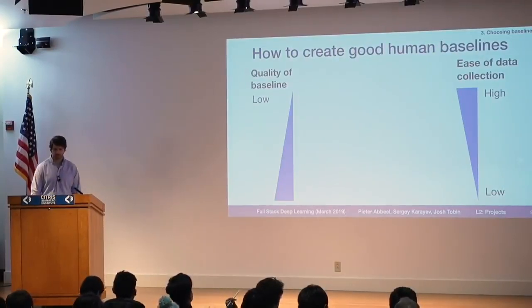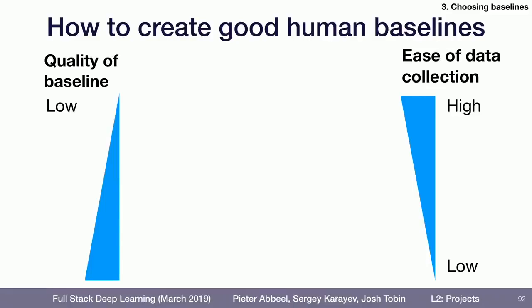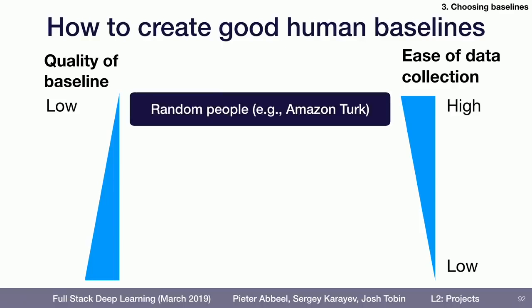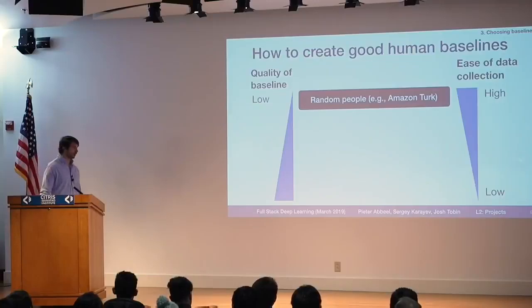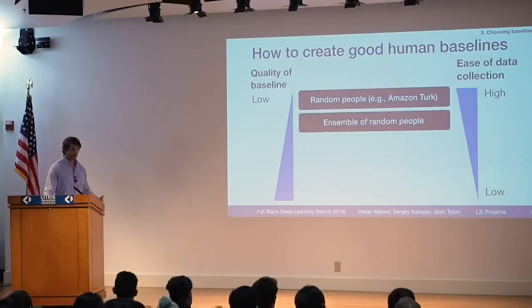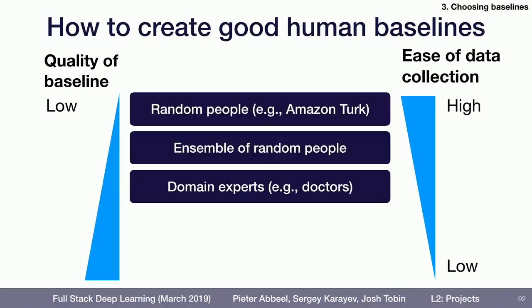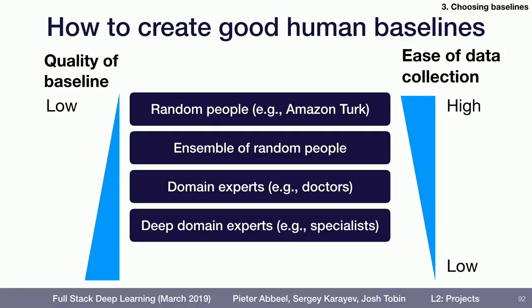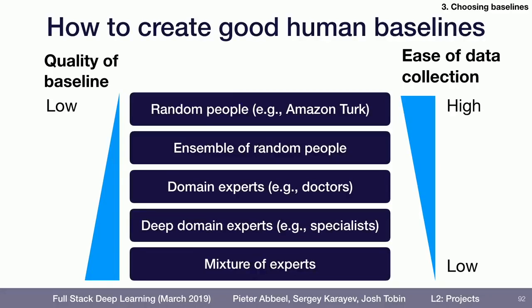Okay, the last thing I want to talk about briefly is just human baselines. Human baselines are really good because, again, the better our baseline, the more valuable it is. And so humans are often really good at the tasks that we want to solve. Not all humans are equally good at labeling data for every single machine learning task. Generally, random people work less well than ensembling random people. And then for many tasks, domain experts work much better than random people, or really, really good domain experts who might be expensive. And then oftentimes the best thing that you can do is ask many experts and combine their opinions.